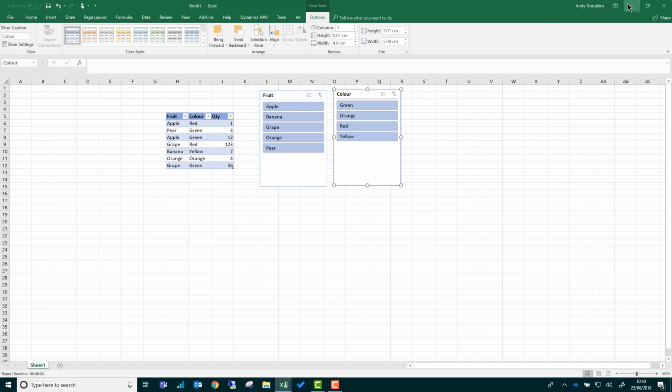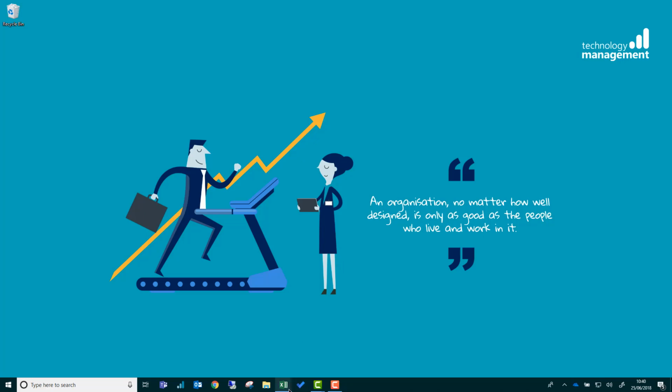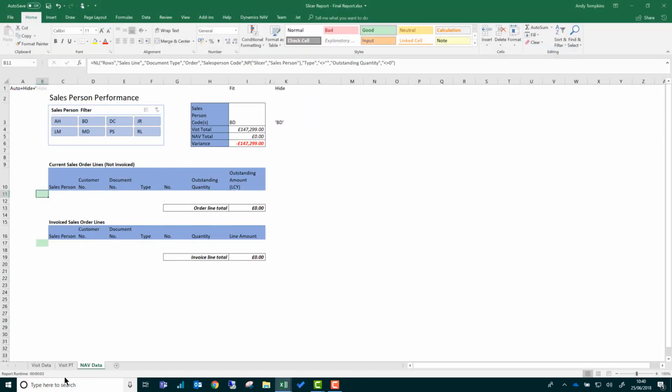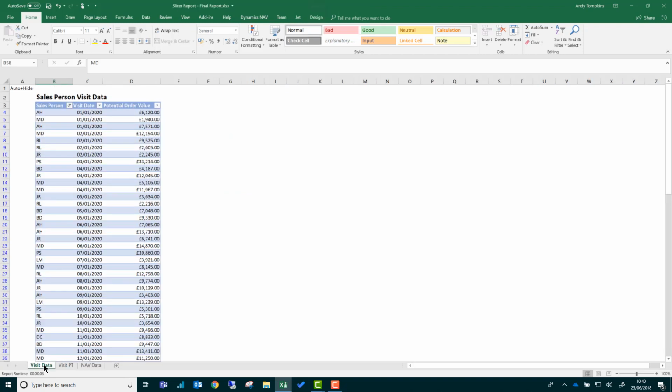So I've prepared one to show you, and basically I have three tabs in my spreadsheet. We're going to look at the first one. You can imagine that I have some sort of visit data system where salespeople go out and they visit customers, they discuss potential orders, that sort of thing. They record the results of their visit and the potential order total that that customer is likely to place with them. They place that data into a system which is then downloaded into this spreadsheet. So this is basically a list of the salespeople, the date of the visit and the potential order that they've got from the customers for that visit.